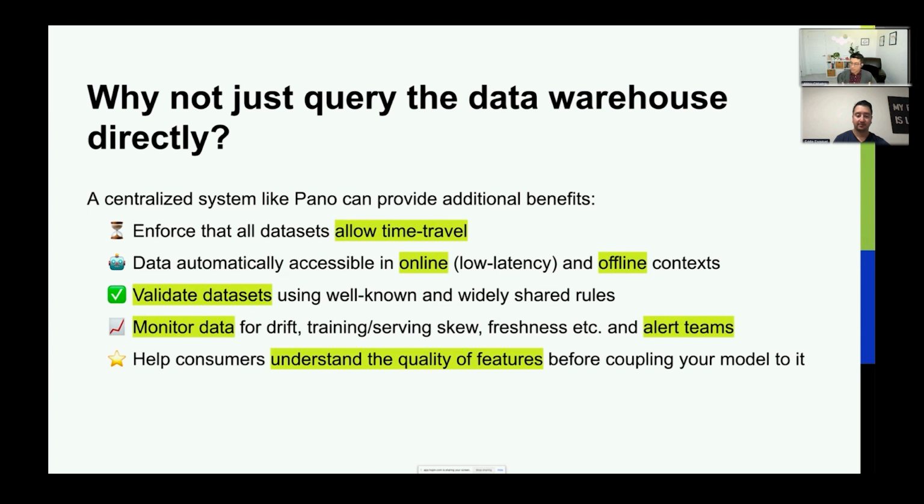A broker like this can also automatically make sure that the data is available both in online and offline contexts. As you saw earlier, when you do a push operation with Feast, you can have it go directly to your online store and your offline store. Offline store is great for historical retrieval. Online store is awesome because if you're doing real-time inference, you need a low latency feature serving solution. It's really helpful to have that automatically be set up for you.